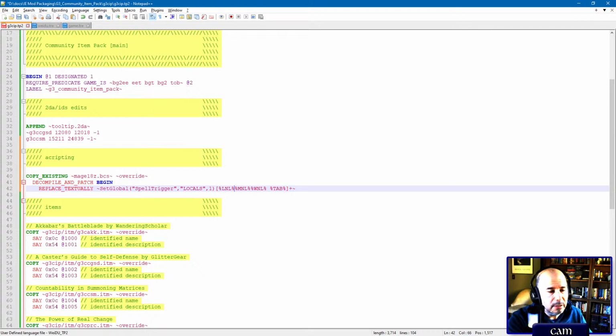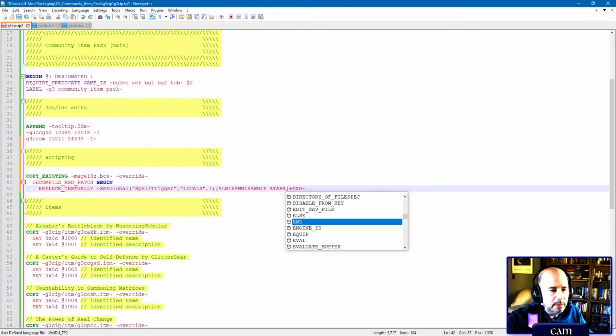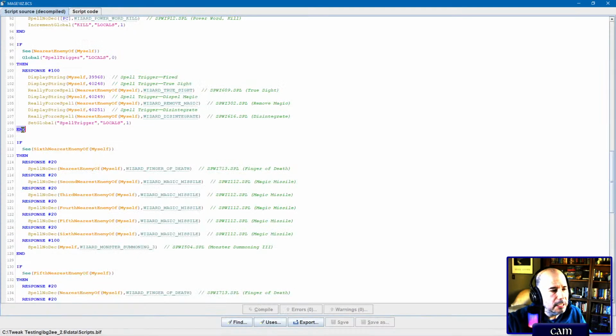So if for whatever reason there's multiple spaces, multiple tabs, a mixture of Linux new lines and Windows new lines and tabs and spaces, match all of those. And then we want it to match end. So we're matching from here to here is what we're matching.